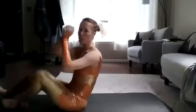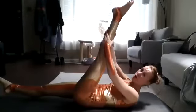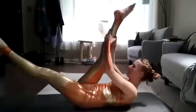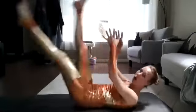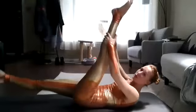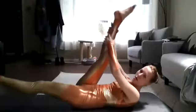Scissor leg switches are next. That's grabbing your leg, pulsing it towards your face. If this is beyond your flexibility, that's totally fine. Bend your knee. Go ahead and begin. I like to do two pulses, but you can really do as many as you want. You can even just do one, one, one. It's totally fine. The more pulses you add, the easier I think it becomes.